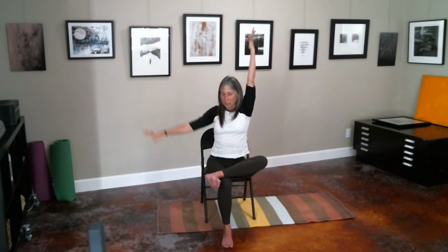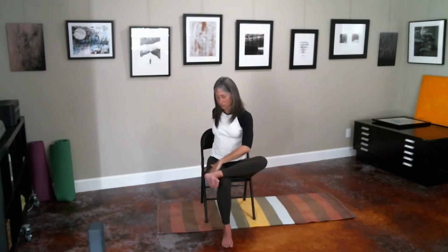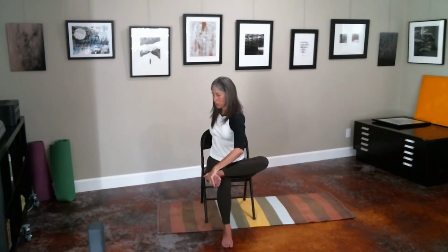And we're going again into a twist, right hand behind you and your left hand or to your thigh, or again, if it's available, to the foot, sole of the foot, and then push the foot into the hand, hand pushes back into the foot, and then you turn towards your right. Breath in and breath out. One more.